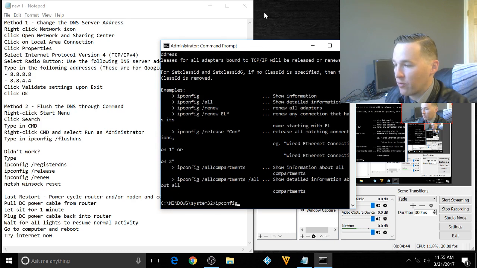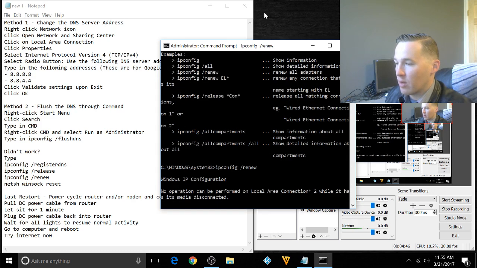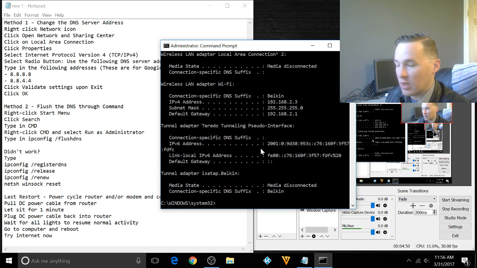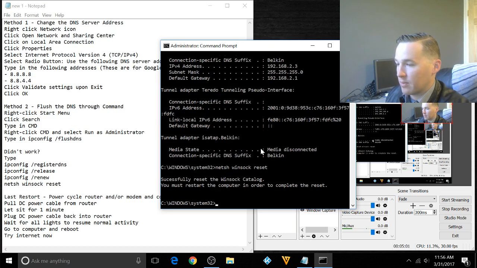Oops, ipconfig /renew. I have butterfingers today. Okay, so that went ahead and reconnected automatically. That's good. And then the last command that we can try is netsh winsock reset, and we will need to restart the computer for this to take full effect.